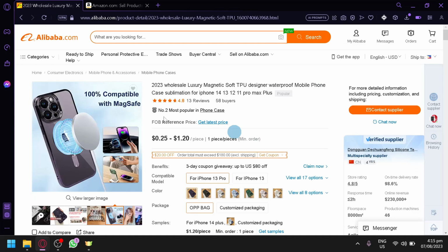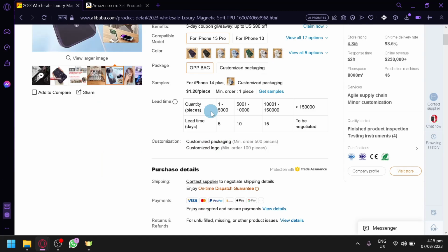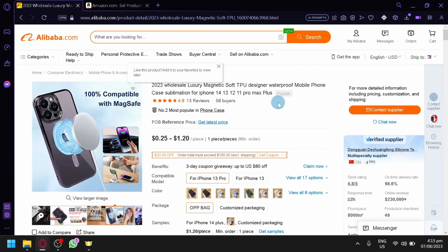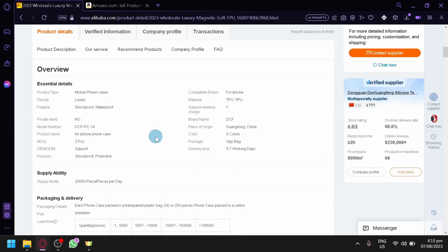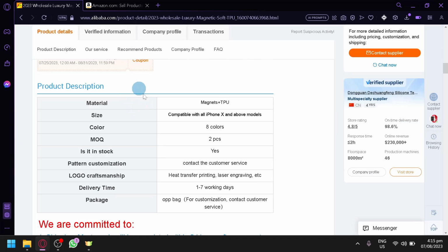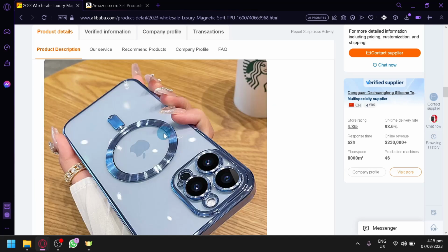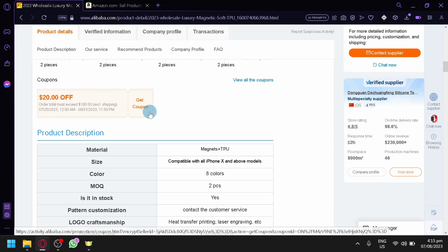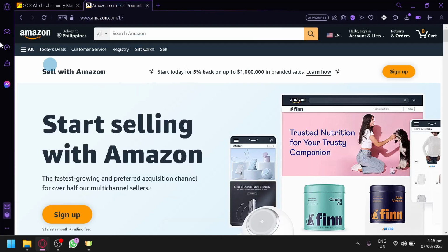Basically, you're going to duplicate this entire page with all of its information into your Amazon store so that you could make it as accurate as possible. When people read the description, they're going to be aware that this is the specific product they're getting, and there won't be any issues, because that is also the product being advertised on Alibaba. As you can see here, you can simply copy all of the things you are seeing right now, which will allow you to have a similar or duplicate product on Amazon.